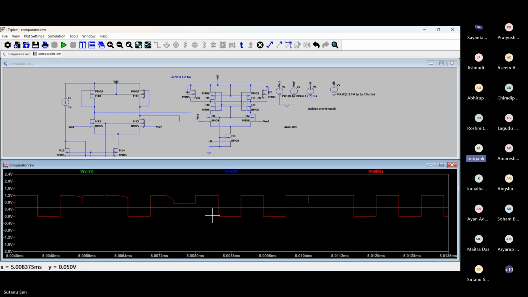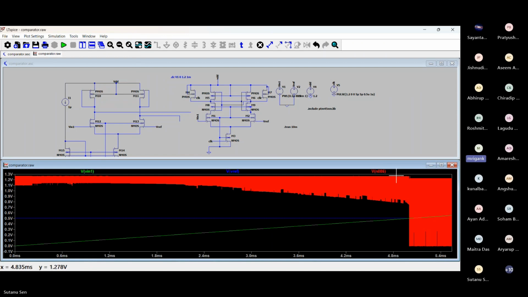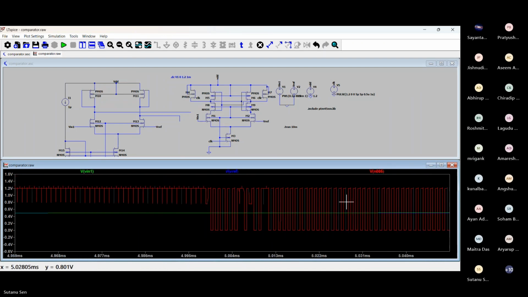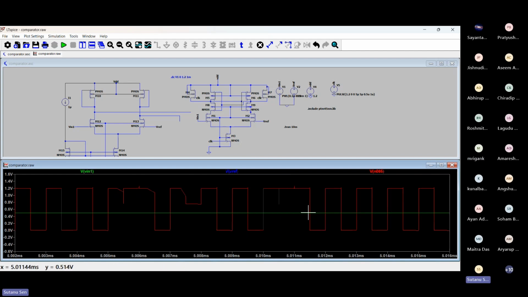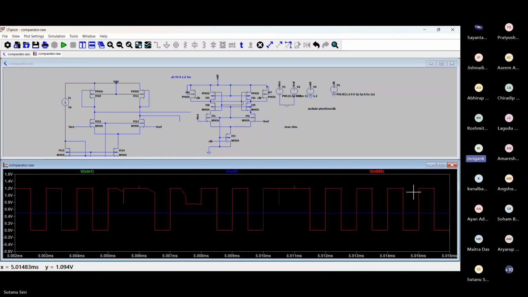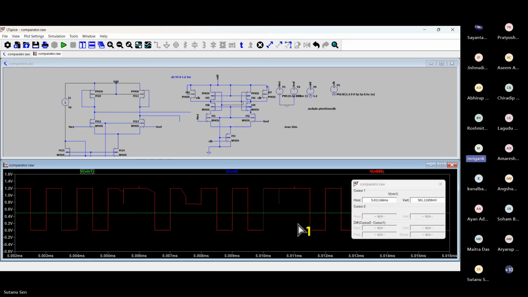That means it is still not able to, so you need to see the point after which all cycles are going low. At this point it is still erroneous. So we need to see the point after which it is completely, all the cycles, going low. So it's here, this point. At that point you can see the voltage, because we need to see that deterministically after that point it is always low. So that means it is able to resolve that difference reliably.